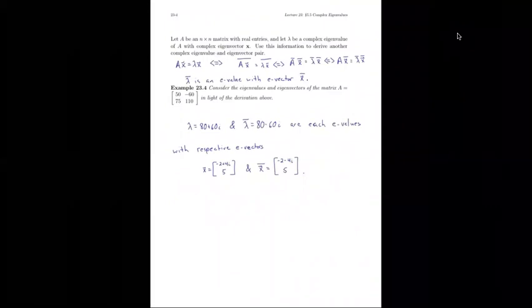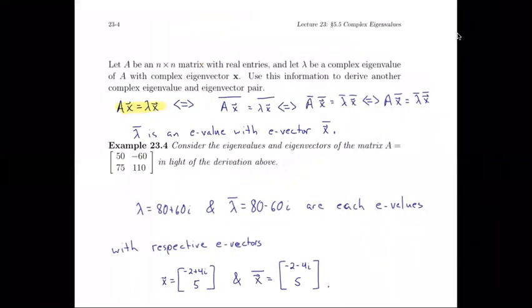So in other words, let's see this proven generally. If Ax equals lambda x, where lambda is a complex number with complex eigenvector x, then we take the conjugate of both sides. We'll use the facts from the previous page that the complex conjugate of Ax is equal to the complex conjugate of A times the complex conjugate of x. That's this line. Similarly for the right-hand side, we can split the bar over the two as products. And so we have A bar x bar equals lambda bar x bar.